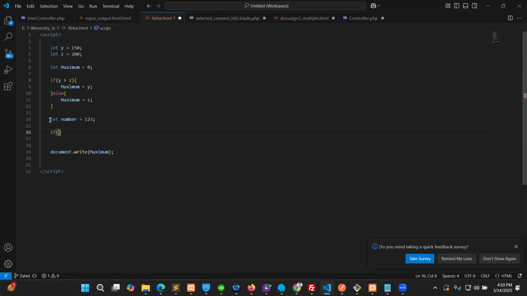We already learned how to get the remainder: number percent by 2 equal 1. In the if condition, when we try to check equality, we use double equal, not single equal.